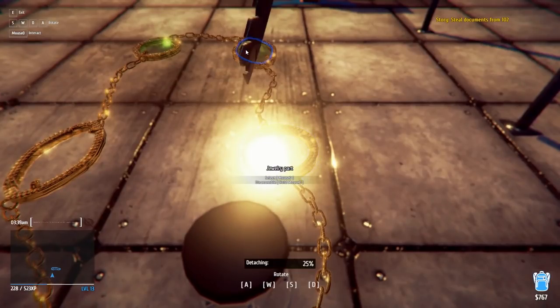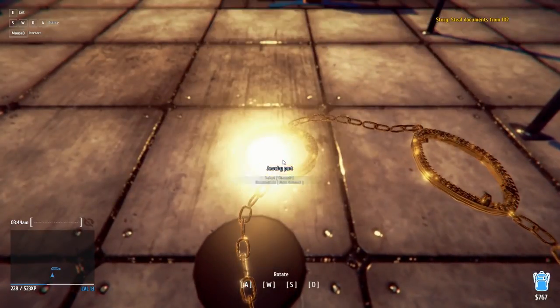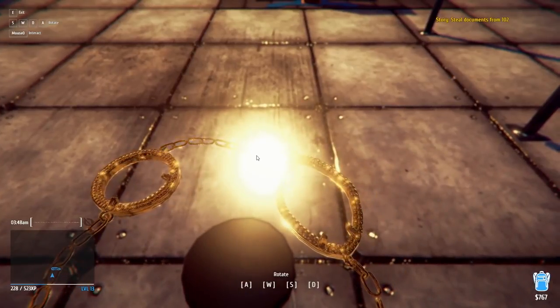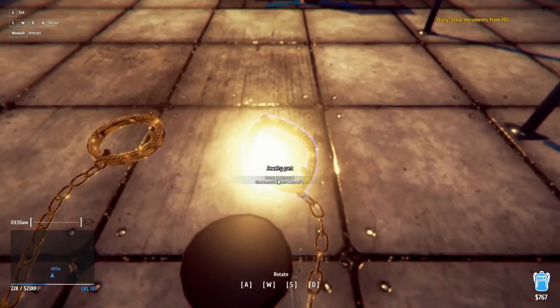All right, so I'm going to take apart some of his jewelry. We actually did this last episode, so I'm going to skip through all this. But we're going to take this apart, take it to the pawn shop, and then maybe we can afford the glass cutters because I would really like to get that item. I'm trying to think of how to deal with those shutters. There's got to be a way to open them up, and we're going to have to figure that out because we need those documents from 102.